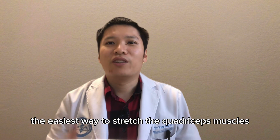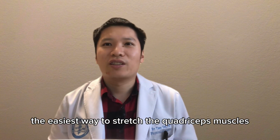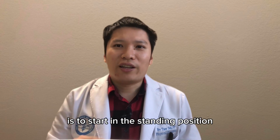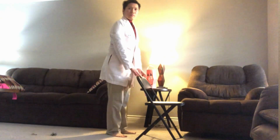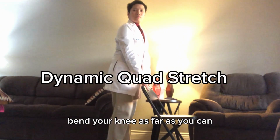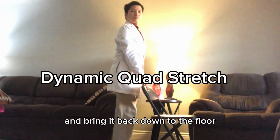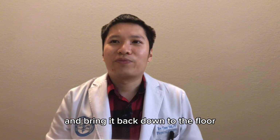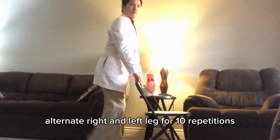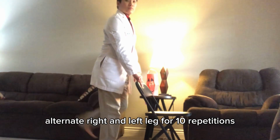The easiest way to stretch the quadriceps muscles for dynamic stretching technique is to start in the standing position. Hold on to a table or chair for balance. Bend your knee as far as you can and bring it back down to the floor. Switch leg and then do the same thing. Alternate right and left leg for 10 repetitions.